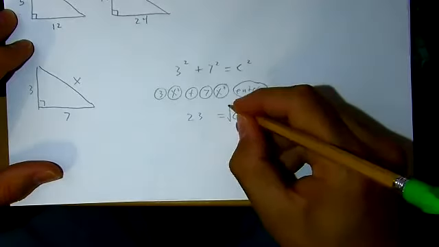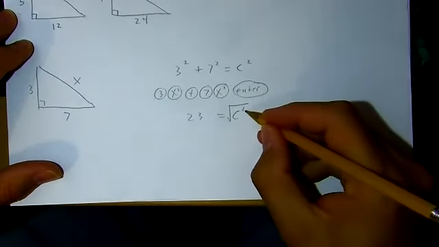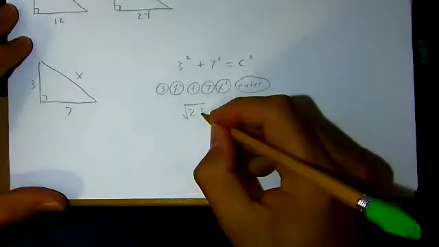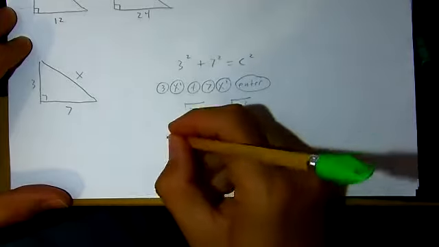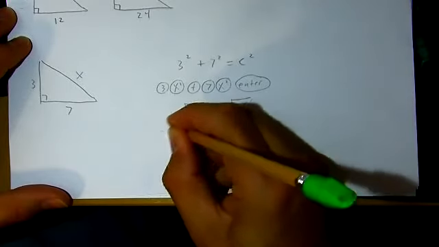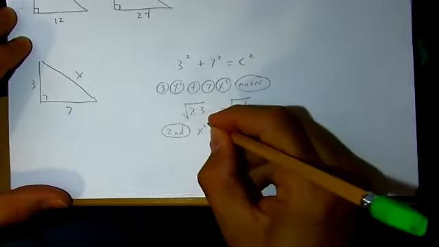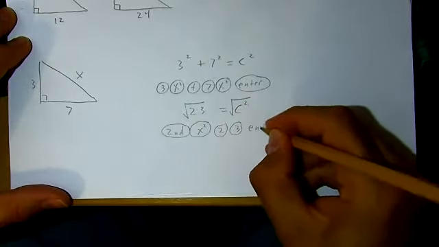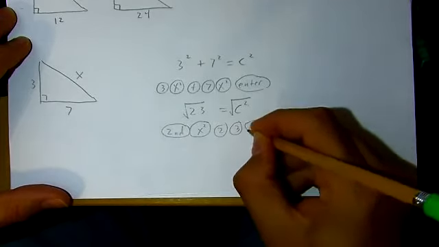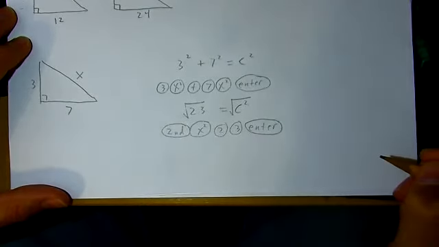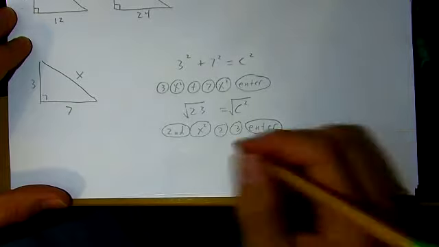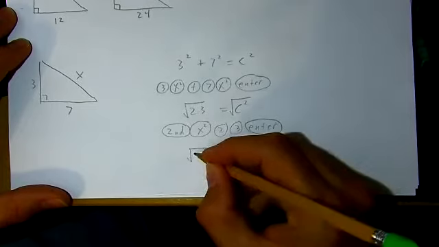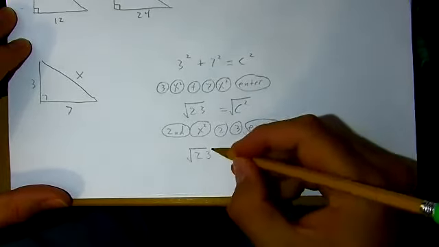Bring down your equals and your c squared. Last thing you do, take the square root to get rid of your squared. Square root the other side. Now, when you punch that in the calculator, you're going to use the second key again, the x squared key, 5, 8, enter. Now, the TI-30XS is designed, if you're in the right mode, to give you perfect answers. So when you punch that in, you're going to get the square root of 58 as an answer because that's a perfect answer.